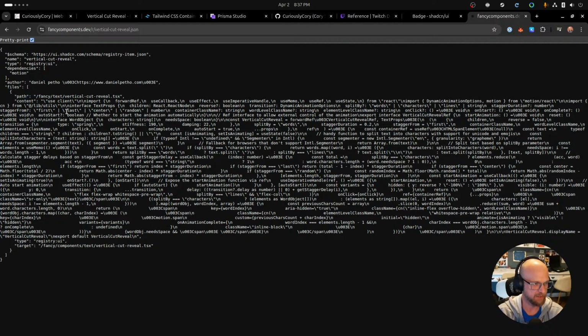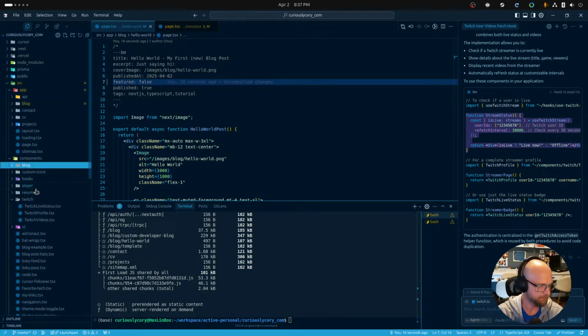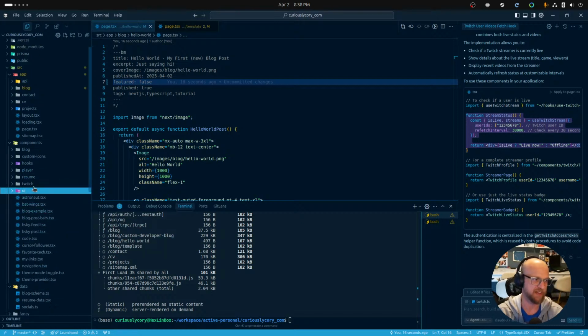So path fancy, text, vertical cut, reveal. If I went in there, I think components UI. Oh, that's right, I ended up nuking it. But I believe it would go in here and then into components. So components fancy or components UI fancy.